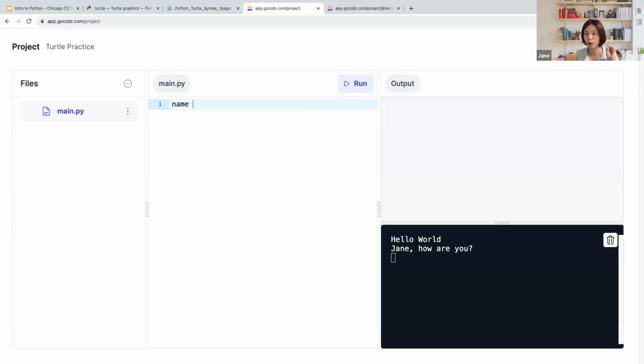And then we're going to assign it, give it a value, right? To do that, we need an equal sign. One thing we could do here is hard code a value. So for example, I can just say Jane. And then this name variable now has the value Jane assigned to it with that equal sign.